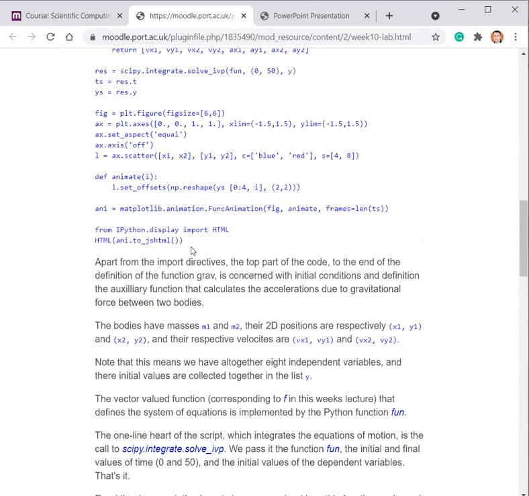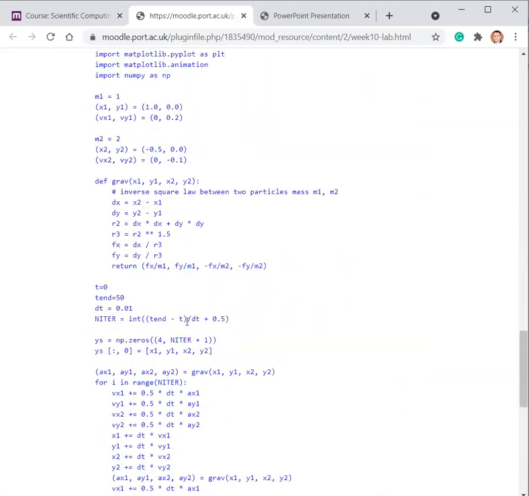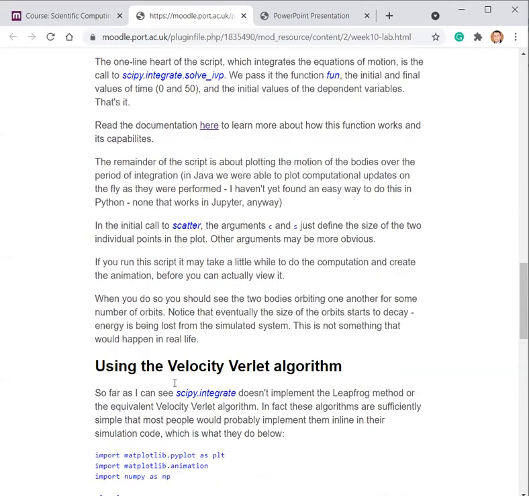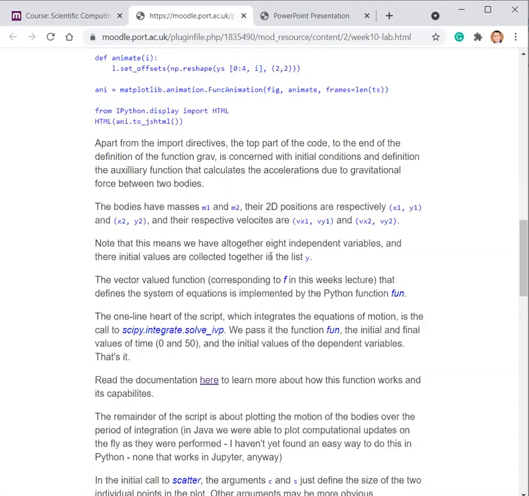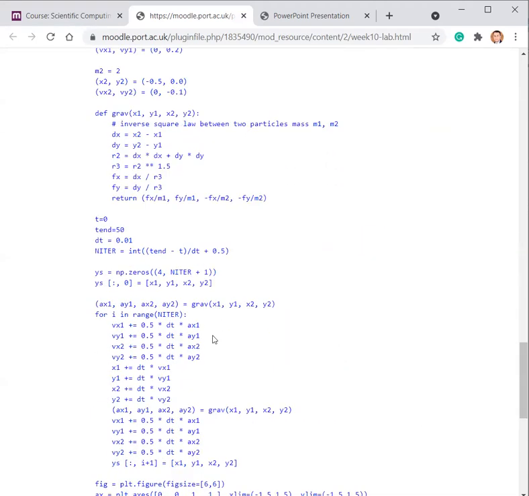So in this second implementation, instead of calling the solve_ivp method, we solve the derivative equation using the leapfrog implementation.